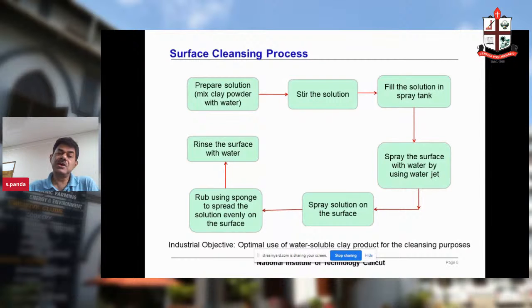So the industrial objective is to find out how much. As you know, we are frequently using many sanitizing products. For example, I have one here, this Dettol product, and I'm using it frequently now. So the question is how much of this product I have to use. That is one interesting question. It is an optimization: how much of the chemical agent you need so that you can clean your entire surface.